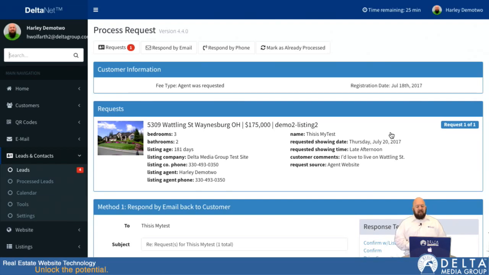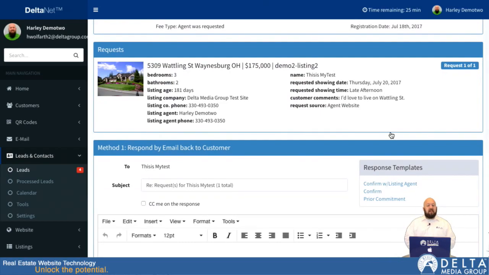So if I had clicked the link in the email, it would have taken me straight to this page, assuming it's not a broadcast lead, which I would need to accept first. From this page, you'll want to process the lead, and what that does is just indicate to the system that you contacted them. That way you remember to contact everybody that submits a request on your website. So, if you have unprocessed leads, then you've got something to do.